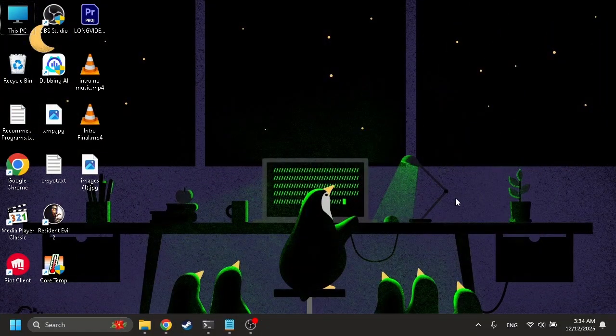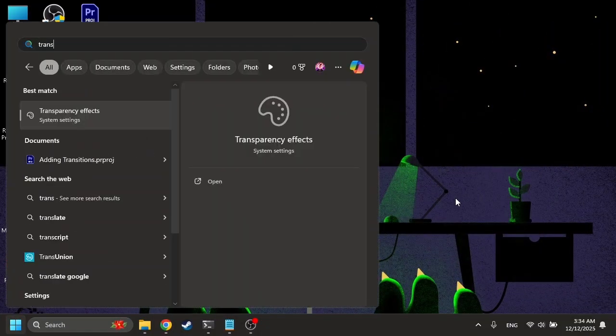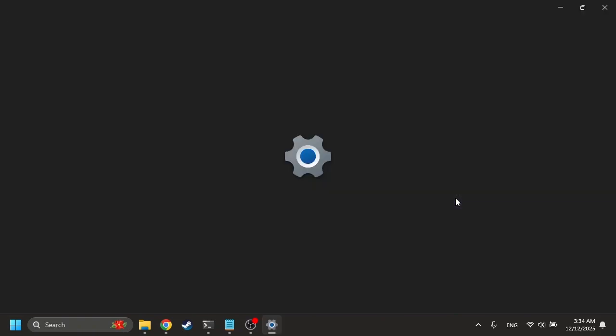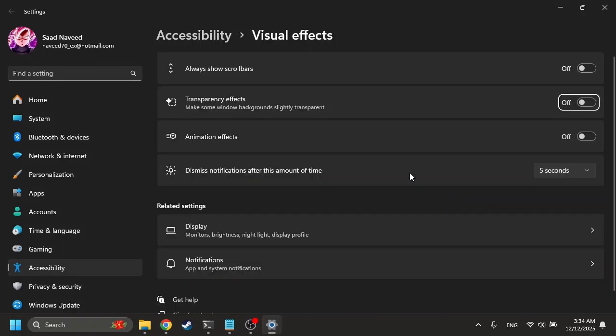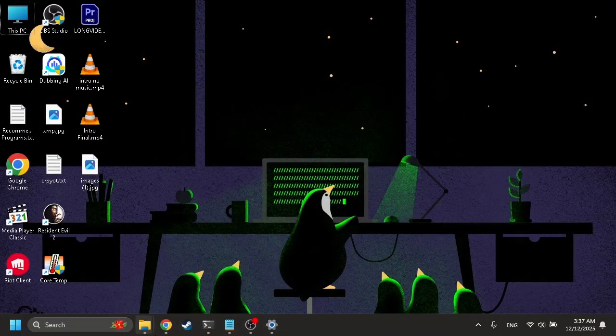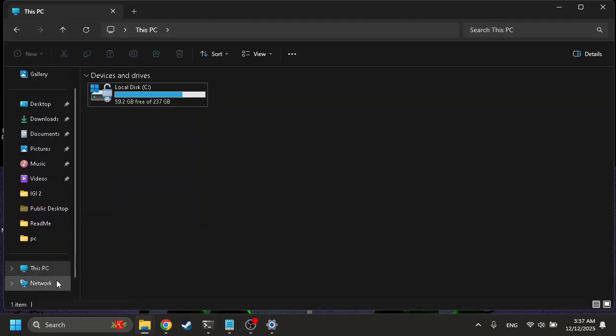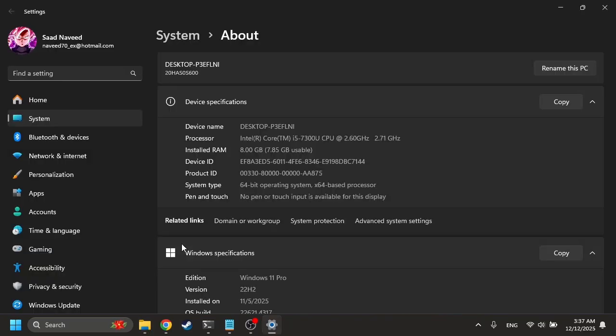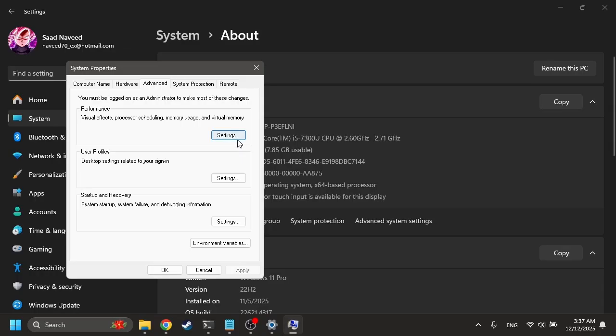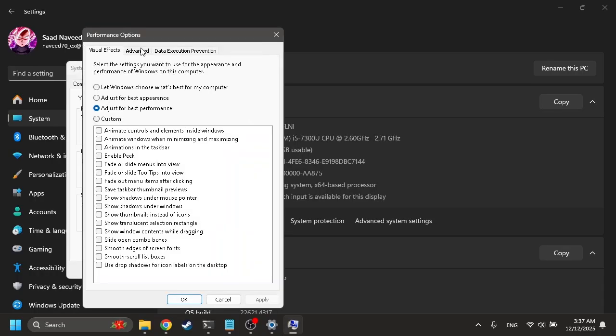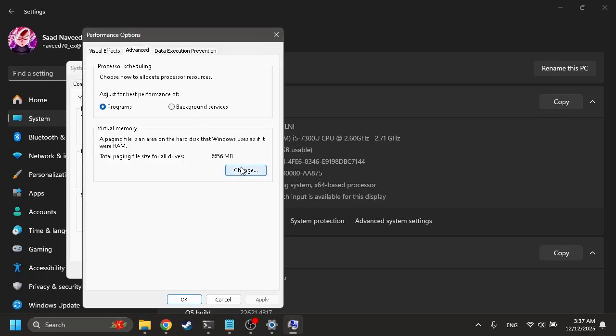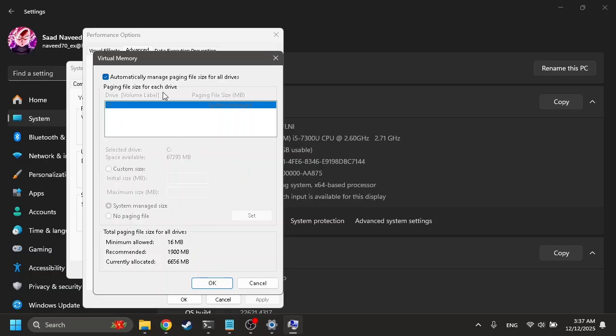Part 5. Hidden control tweaks. Disable transparency and animation effects. Disabling these effects saves GPU cycles and gives the desktop a sharp, professional look. Adjust virtual memory, page file settings. Let Windows manage the page file for stability or set a fixed size for performance. Just go to Advanced System Settings, then Performance Settings, then head over to the Advanced tab and click Change in Virtual Memory.